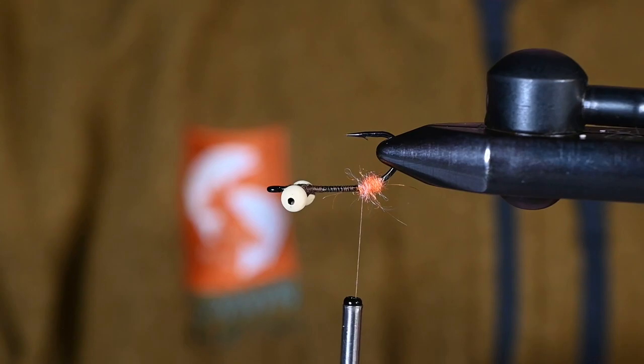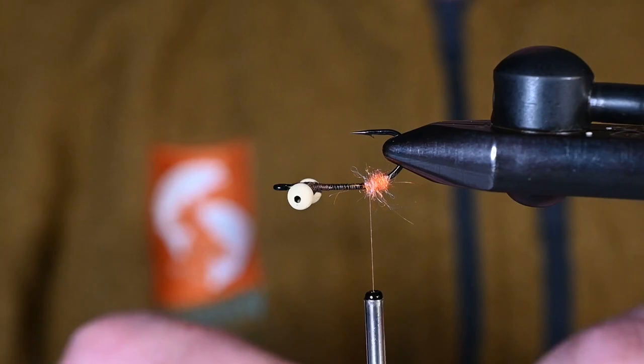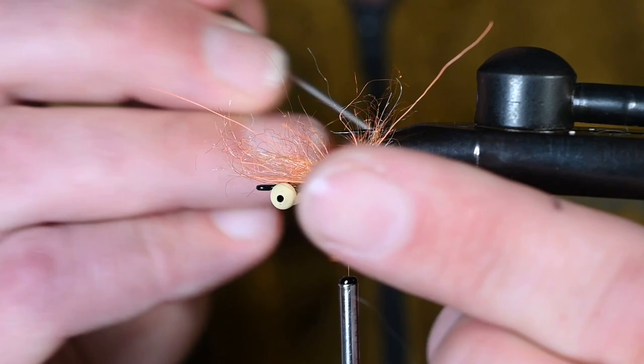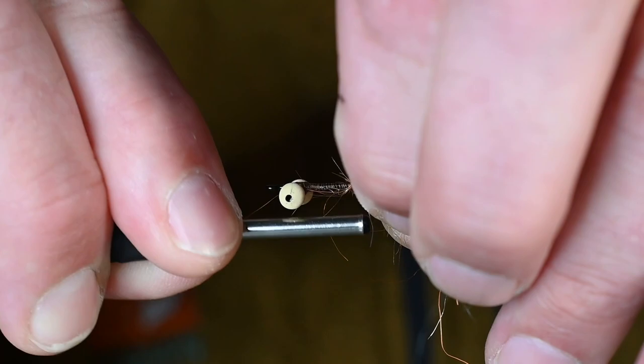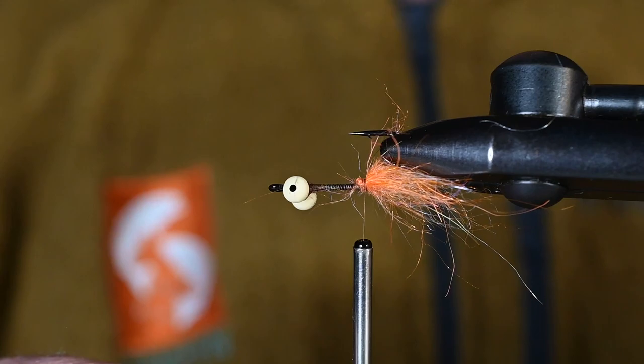When I add another pinch on top and veil it, it's going to help splay some of these fibers and give a more natural look. Right on top and behind our dubbing ball, get a few good wraps, then split these fibers evenly on both sides of the hook. Pull it down, veil the rest of the fibers over, bring the thread back, and continue wrapping down on top. The effect is a lot of color — shrimpy fibers, antennae, mouthparts — all coming out there.